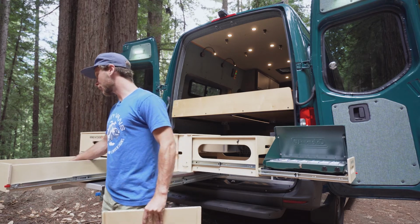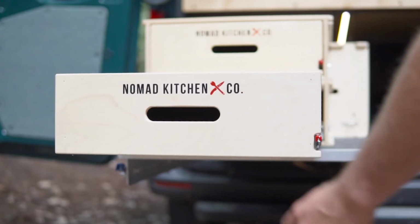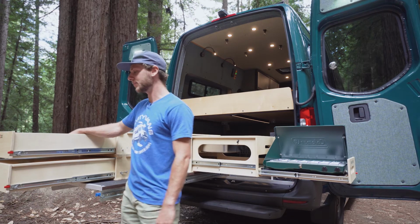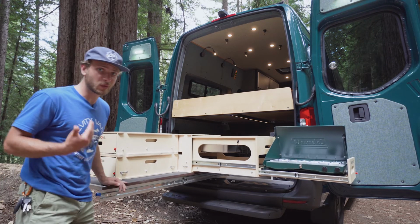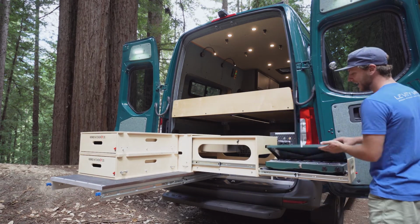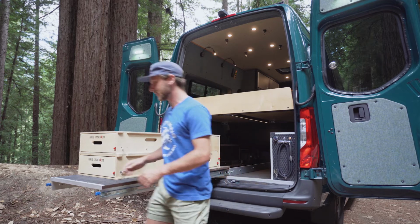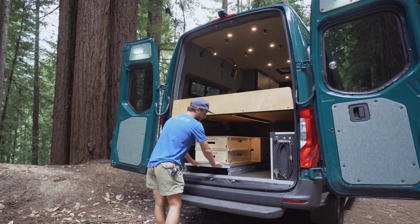Here we have a giant drawer, and then right up top over here, put this back, we have another drawer. These are probably going to be used for your pots and pans and utensils, as well as some pantry items if you need. So all in all, this product is awesome. I kind of want one for my own personal vehicle. And yeah, we are just so stoked that we were able to use this in this build. And then it closes back up and away she goes.